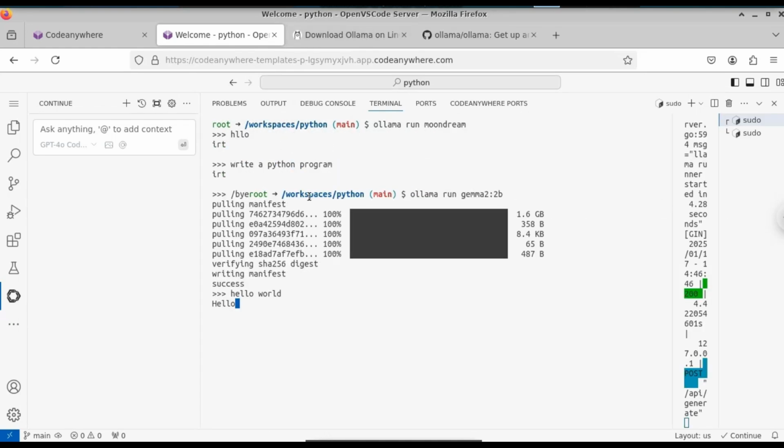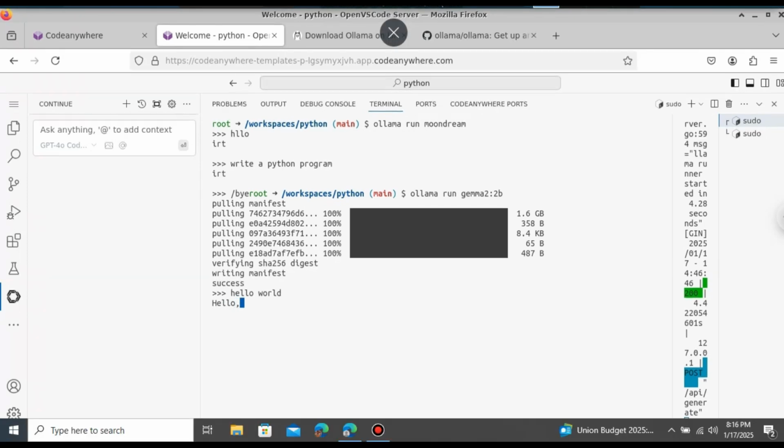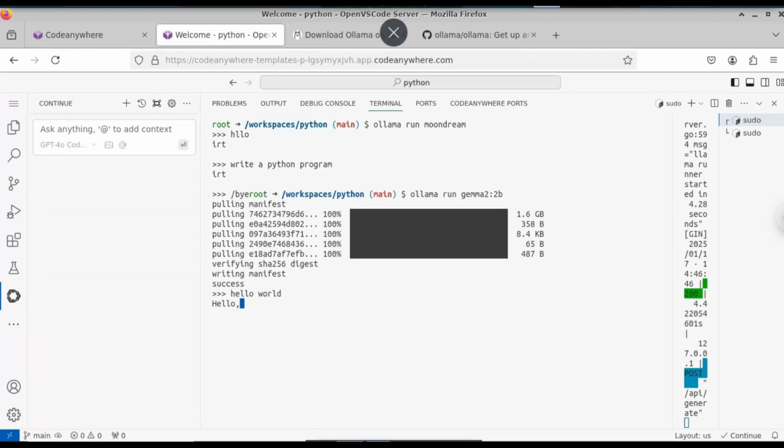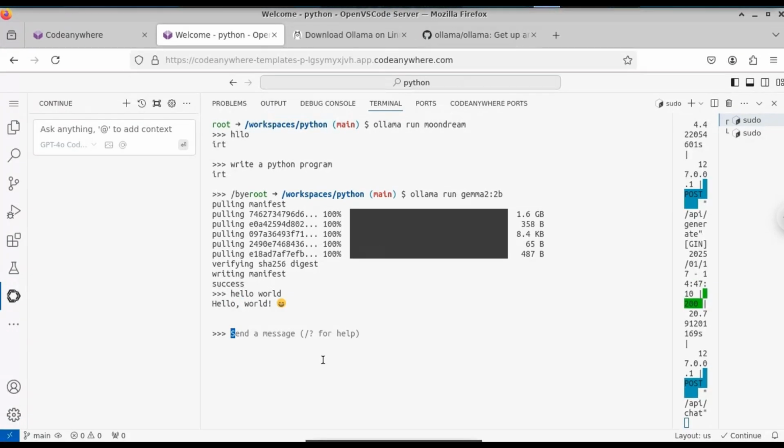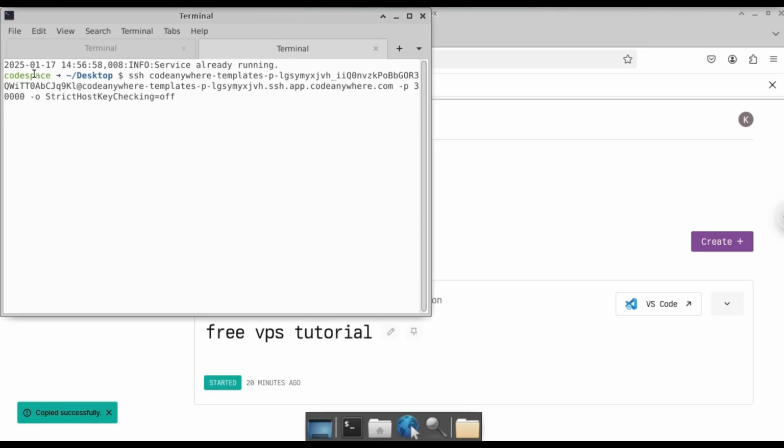And another cool feature is that you can run Ollama on this free VPS. Normally, if you want to run Ollama on any device, you will require at least 8 GB of RAM. But here you can see we are running Ollama, that is the Llama 3.1 models. And finally, we can connect to this free VPS via SSH. Here you can see we are using SSH to connect with that free VPS in the terminal. So let us see how to get this free VPS without any credit card or debit card.